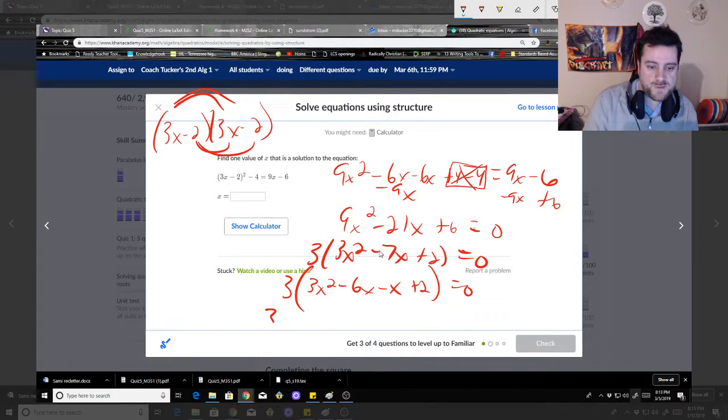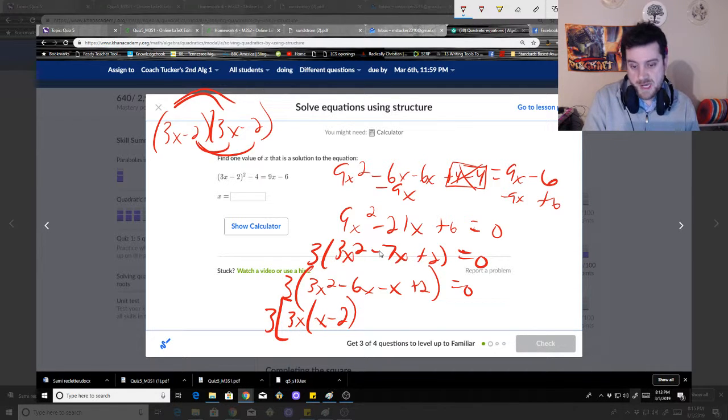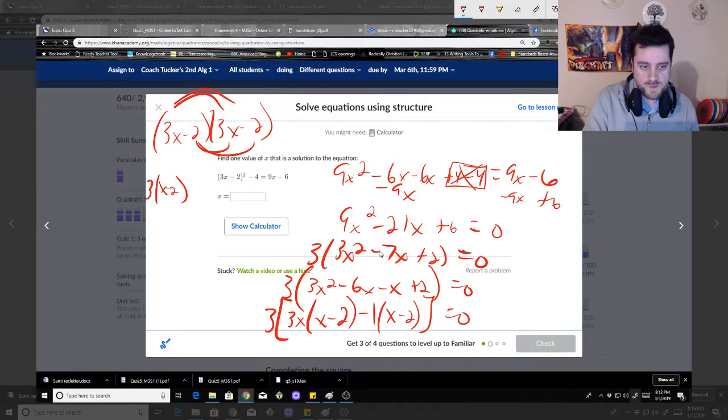So now we're going to factor this by grouping. Big bracket. Pull out the greatest common factor for the first two, which is 3x. You're left with x minus 2. And then notice, I need to pull the negative out because I need x to be positive. So negative 1 comes out, leaving x minus 2. So what are you left with? You're left with 3 times x minus 2, and what's left? 3x minus 1 equals 0.